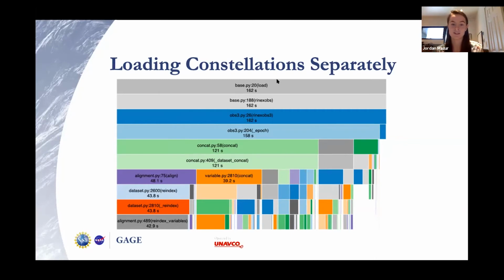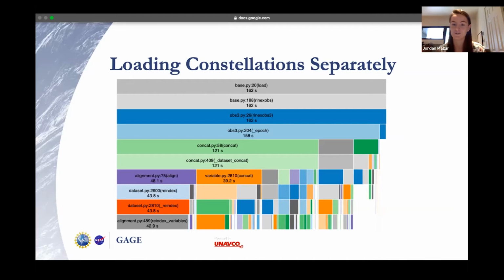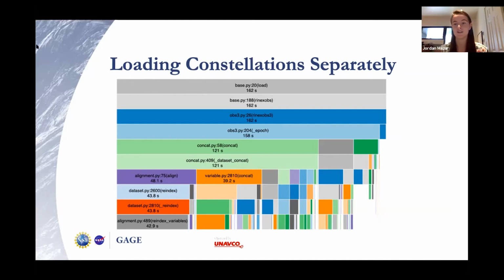Yeah, so you can see here, this took about 2.5 minutes. And then I was curious because that's a lot. There's a total of 6 constellations, and that's less than 1/6 of the time it took to load the full file. So I was curious what would happen if I loaded all constellations separately and then merged them together myself. And it turns out it's a lot faster. It only took about 1/3 of the time just for this one file I tried. So that was kind of an indicator to me that maybe there was a way for the code to change kind of around that idea.